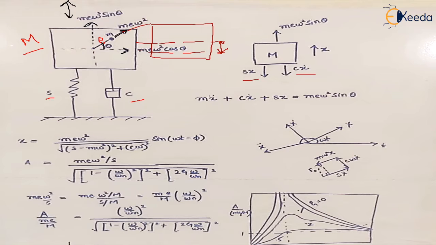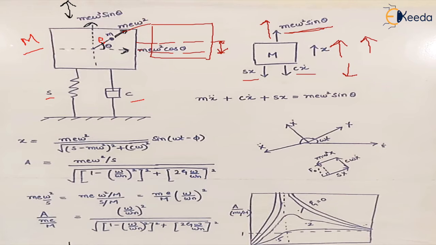We are assuming the condition when the body is moving in the upward direction, along with the direction of the centrifugal force. This centrifugal force produces a vertical component that produces the vibration in the system. So the force we have is m e omega square sine theta. The motion of the body because of these forces will take place in this direction, or we can also say that there will be an inertia force acting in the direction opposite to that component of the centrifugal force which tries to move this mass in the upward direction.